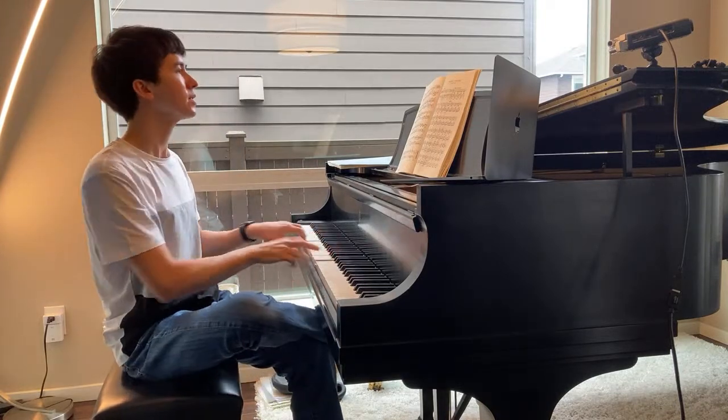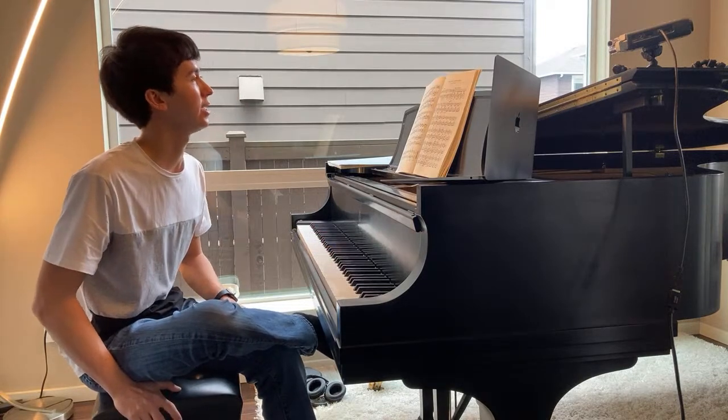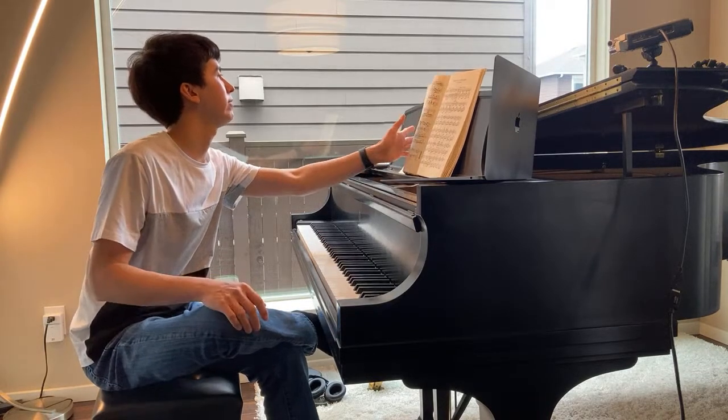So Chopin Sonata number 2 in B flat minor is a piece that I could play a lot if I want to. We'll see how it goes. This is the famous, how many sonatas did he write? He wrote a few.